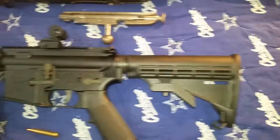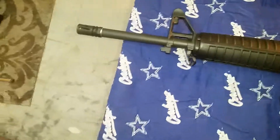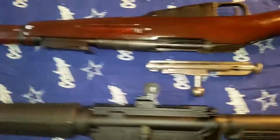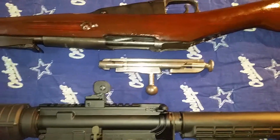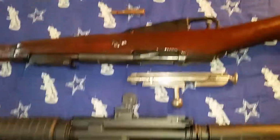Okay, guys, let's talk about guns and why you shouldn't be afraid of them. See, this is the AR-15. It's a semi-automatic. This is a Mosin Nagant. It is a World War II long gun, bolt action. You see the bolt? See the magazine? They're all unloaded. It's fine.